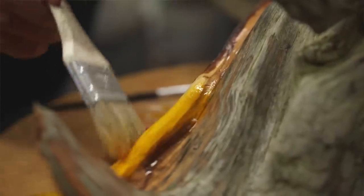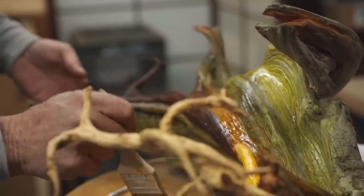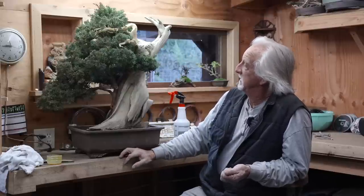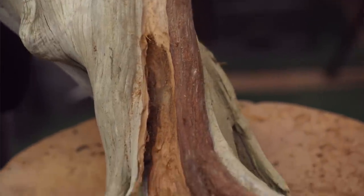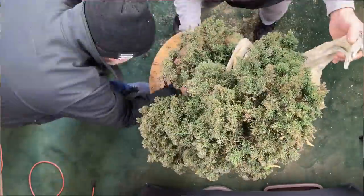Paint the lime sulfur on, and as the moisture dries out of the wood it makes the lime sulfur turn white quicker than it would without the water — I'm very impatient so I'm always striving for the quickest process. Once the wood is all prepped, you're ready to employ the nail guns. This trunk was probably an inch to an inch and a quarter thick, so I use two-and-a-half-inch finish nails shot through the trunk and into the deadwood.